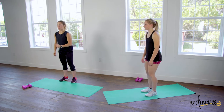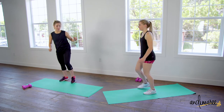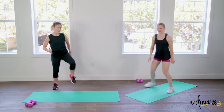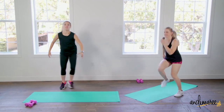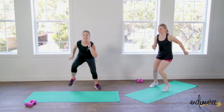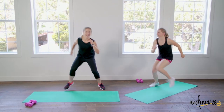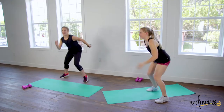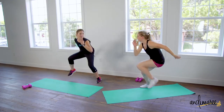First is body weight. We are doing a movement called a 1-2-3, okay? 1-2-3, 1-2-3. Nice. Once you get that momentum, once you get that movement down, add a little bit more speed. Get a little lower, stick your bum back a little more. Nice.